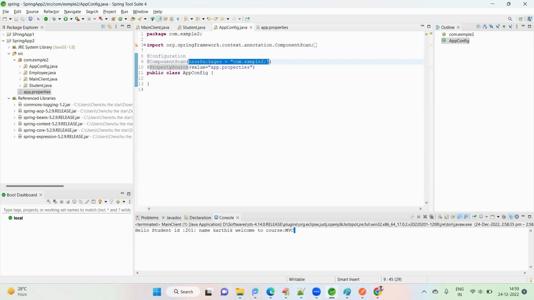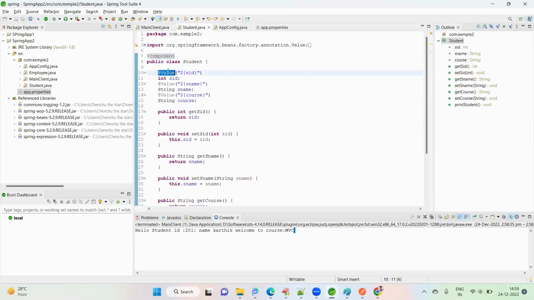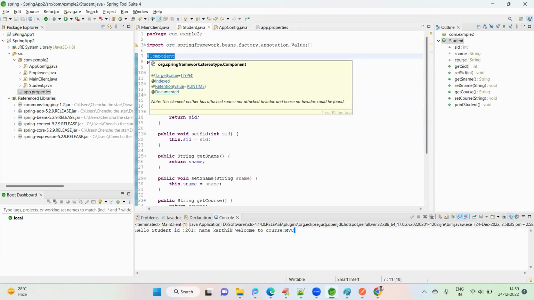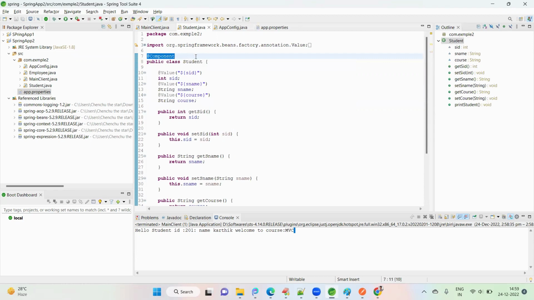The point of this topic is only to understand the component annotation and the value annotation. The component annotation makes that class eligible for the Spring IOC container to create the object. Value is for injecting the dynamic data from the external file into our variable. That is up to you.